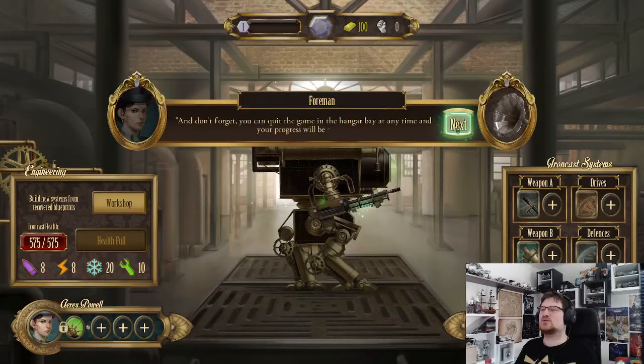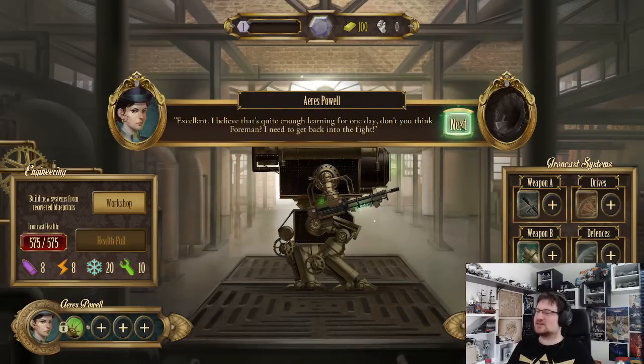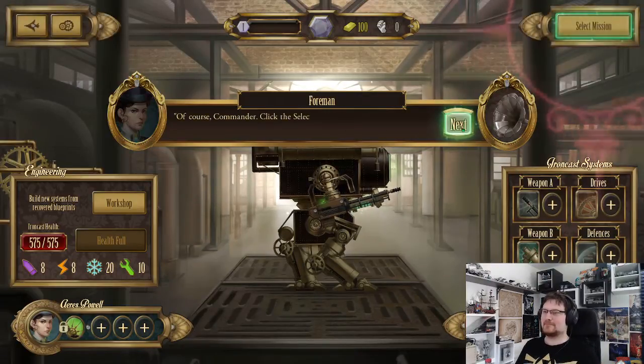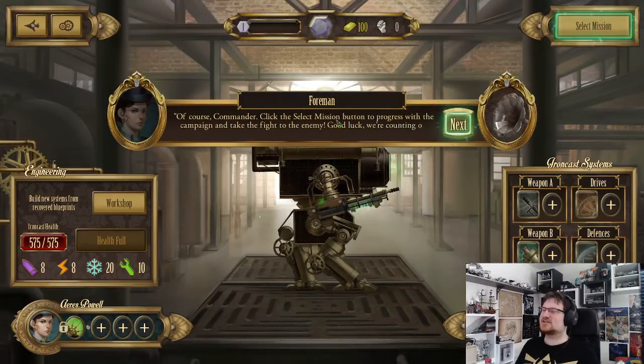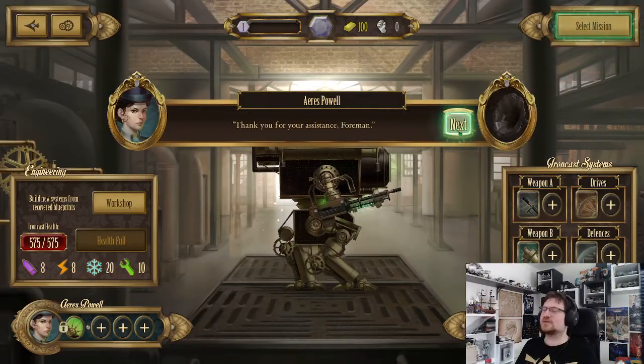And don't forget, you can quit the game in the hangar bay at any time and your progress will be saved. But beware, Commander, if you quit the game during a mission, the campaign progress will be lost. Excellent, I believe that's enough learning for one day, don't you think, Foreman? I need to get back into the fight. Of course, Commander, select the mission button to progress with the campaign and take the fight from the enemy. Good luck, Commander.